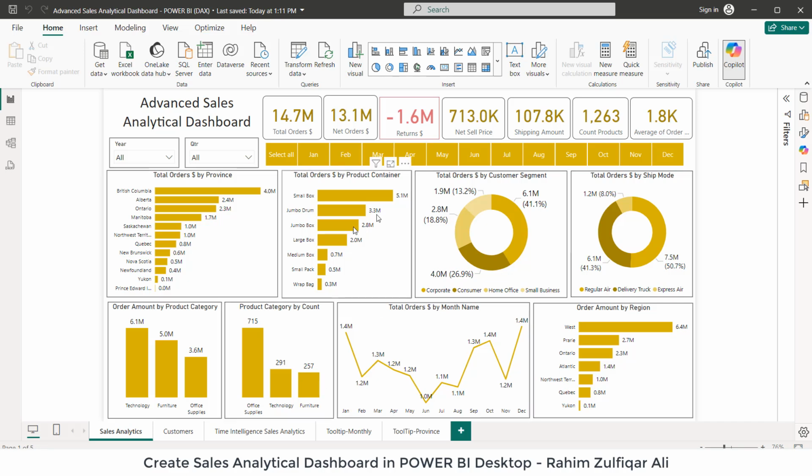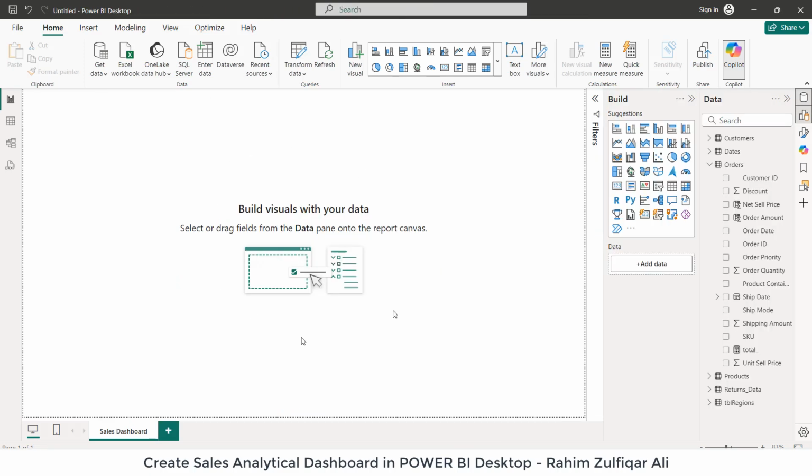So this is the final layout, and before that we iterate the process and create some prototypes or wireframes for the dashboard: what important things we need to put onto the dashboard, what kind of KPI numbers we want, what kind of charts or visualizations we want. So this is the entire dashboard which we will be creating shortly on this particular canvas with these fields. So let's get started now.